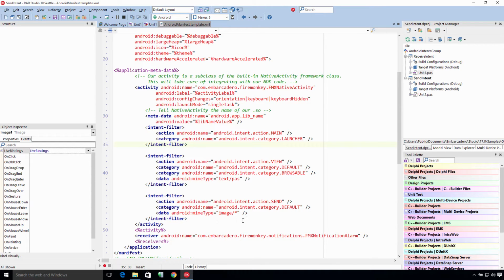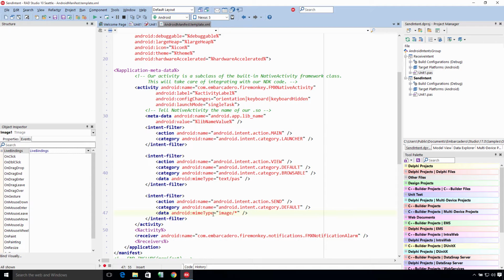Now also, if you've ever shared an image using the share sheet or any other number of ways of sharing images on your Android device, you can say, hey, I want to register to receive images. And this is what you have to do here. You say you want action send, you want to be the default, and image asterisk. And so this way it'll do image JPEGs, image PNGs, any type of image that's being shared on the system. This will say, I can handle those.